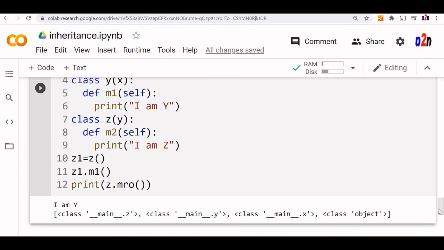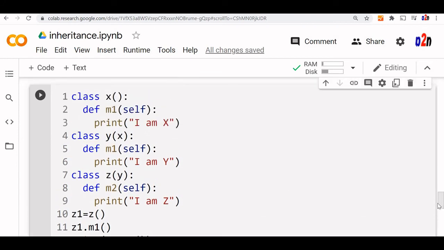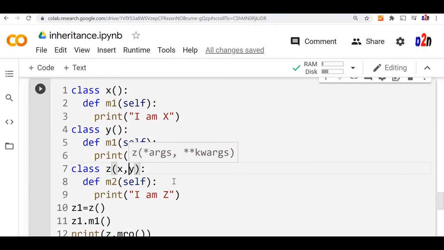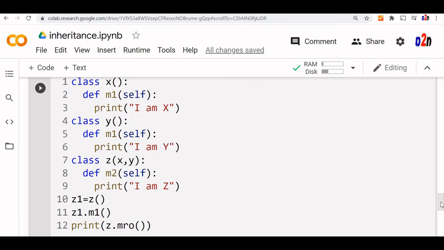Now let us change it and go for multiple inheritance. In that case we'll remove this from here and put this here. So Z is now inheriting both X and Y, or it's a child class of X and Y. So it's multiple inheritance now. Now M1 is there in X and M1 is there in Y also.